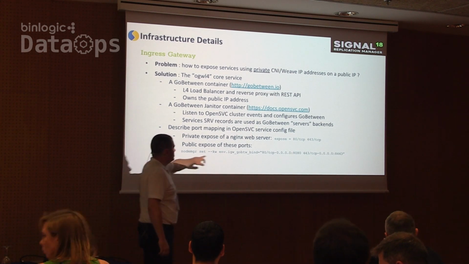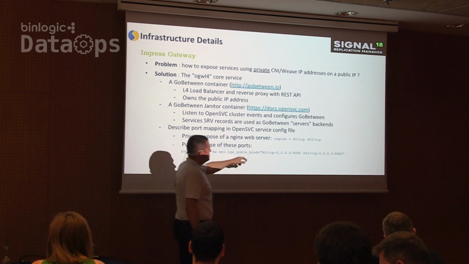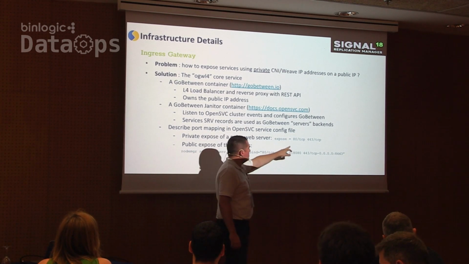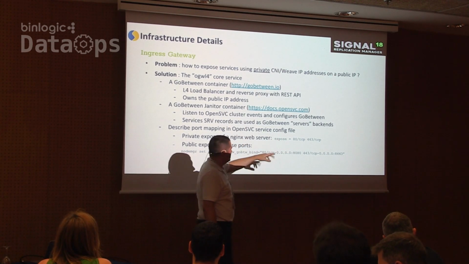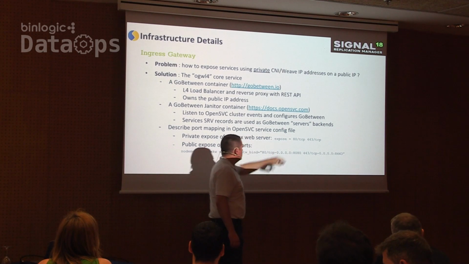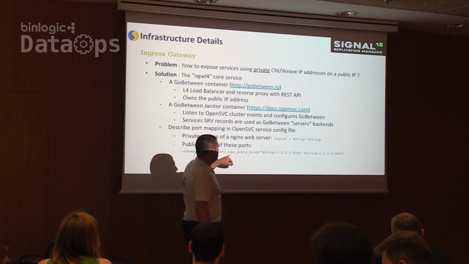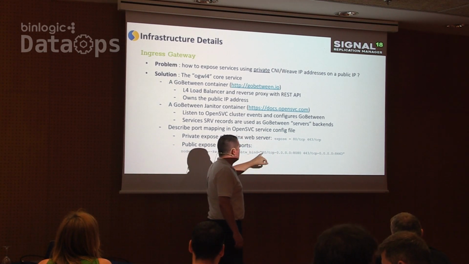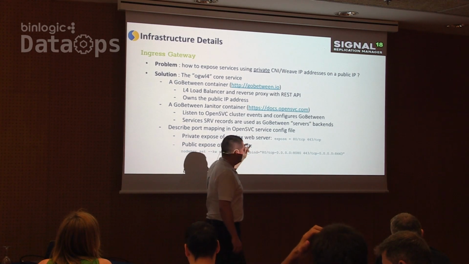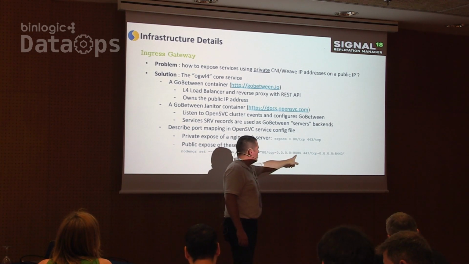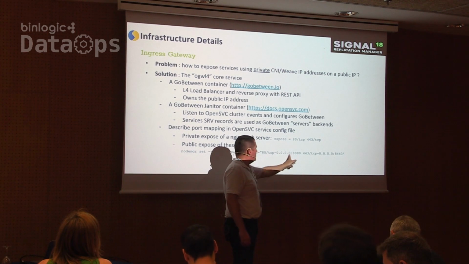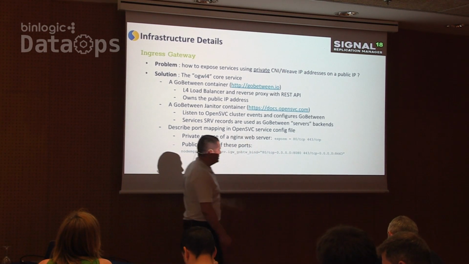Another keyword to specify in the configuration. When you have a setup like a web server in your OpenSVC service on port 80, you still have in the same service a setting to say, okay, I provide service on port 80, but I want it to be exposed on the public port 8080. It's an example, of course.